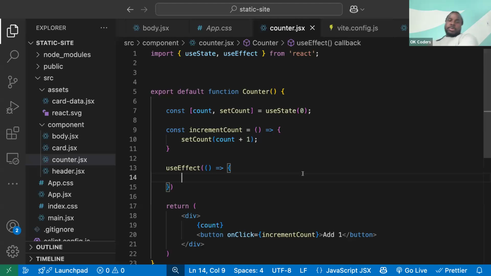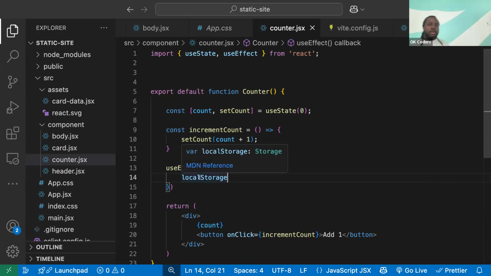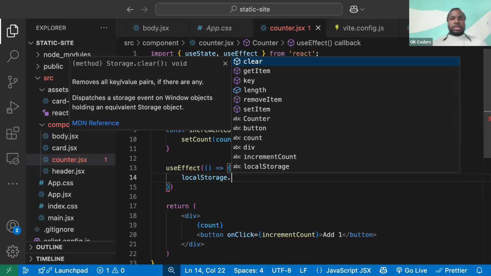So for this one, we are going to access the local storage. As you can see, it auto-filled for me. This just translates basically to window.localStorage, accessing that local storage API that's built into the browser. You can see it brings up the values for you.